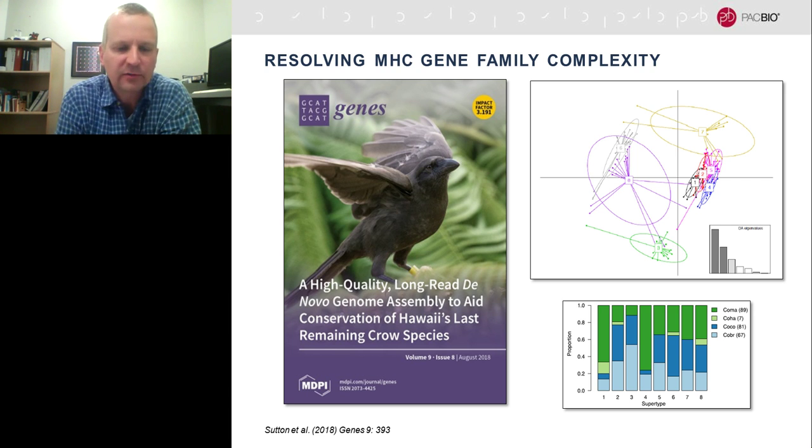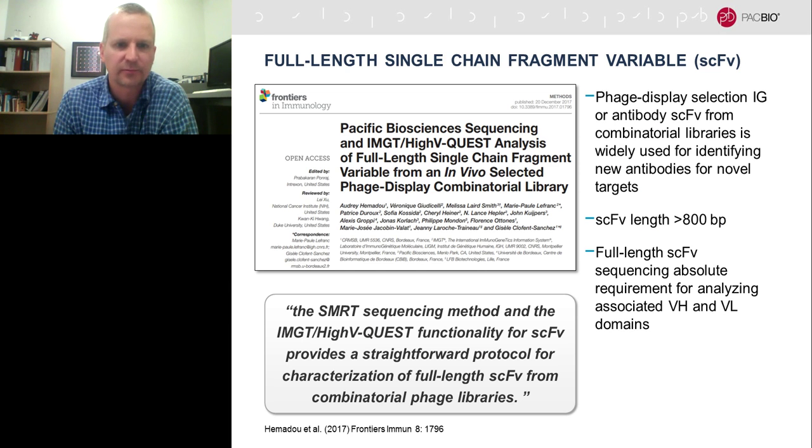It's been extinct in the wild for many years and is undergoing an intense conservation effort with an in-captivity breeding program. And so with this genome, for the first time, it was possible to identify the full complement of all MHC genes, class 1 and class 2, and on the bottom, compare them to other crow species. This has implications for the breeding program, to cross crows that have the highest amount of diversity and are the most fit with regard to disease susceptibility and so forth.